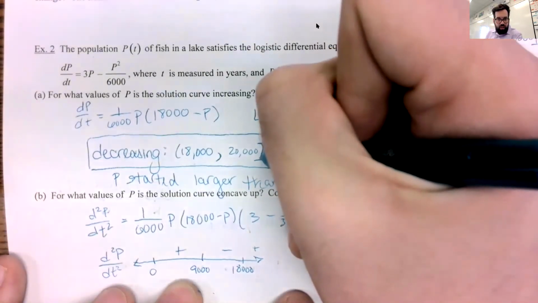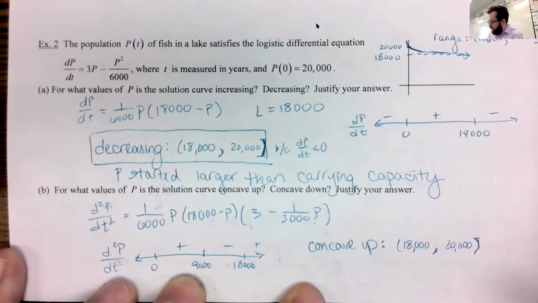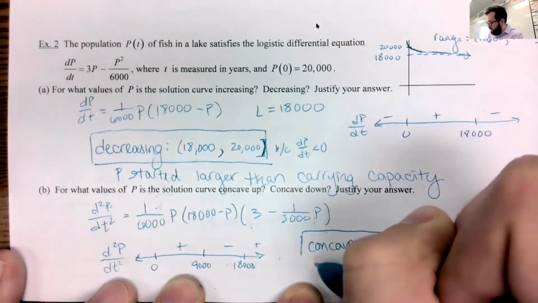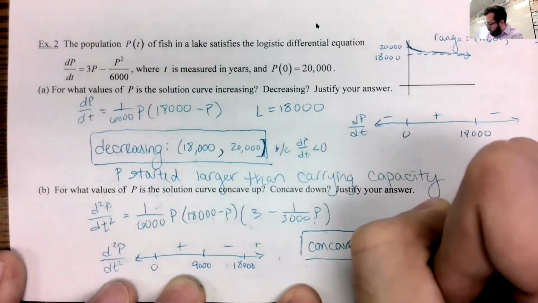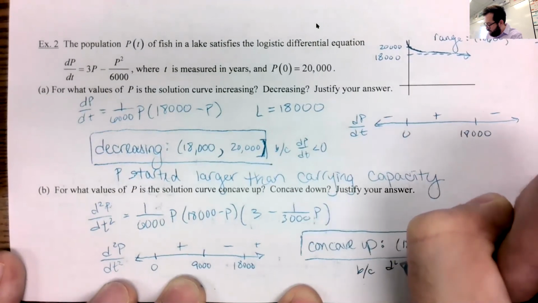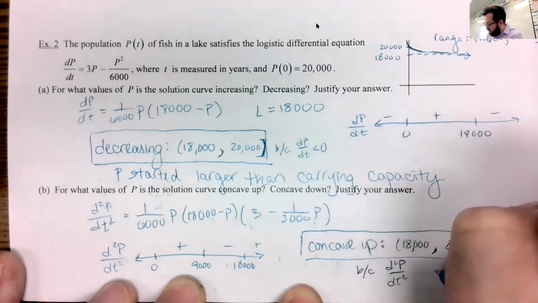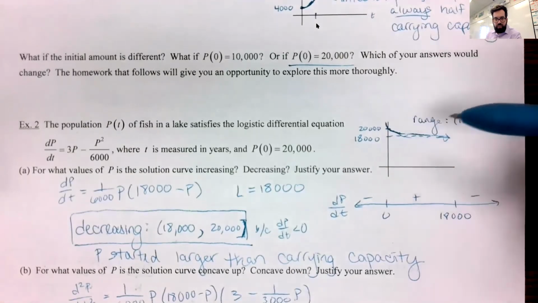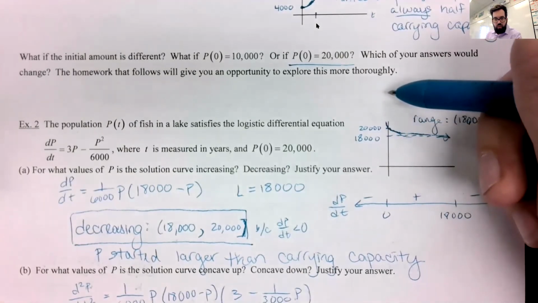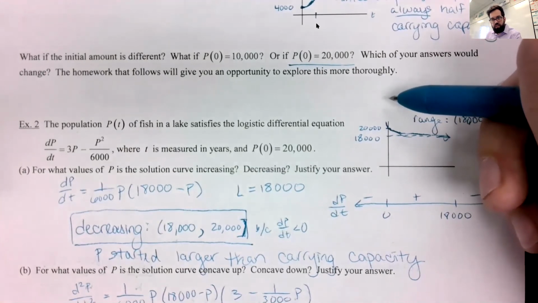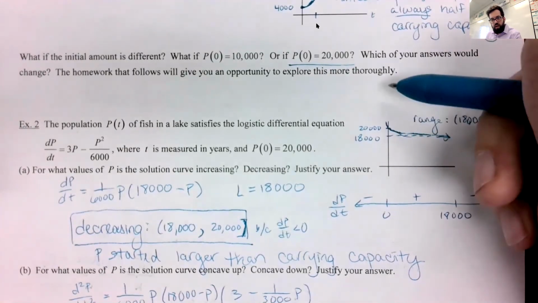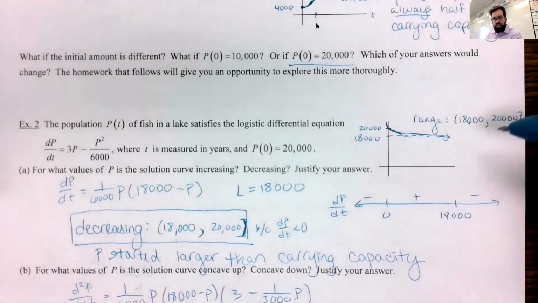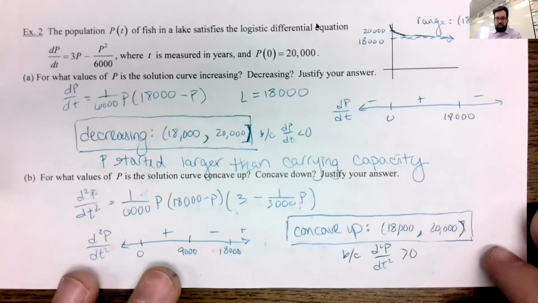Technically, that should be up here too. But anyway, we're concave up for the whole region because the second derivative is positive. And you can see that on the graph, we're concave up. Doesn't matter how far away we start from that carrying capacity, it's always going to be concave up, decreasing slope, just kind of like decreasing until we get to that carrying capacity. That's what's going to happen.